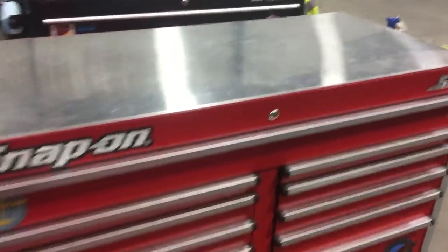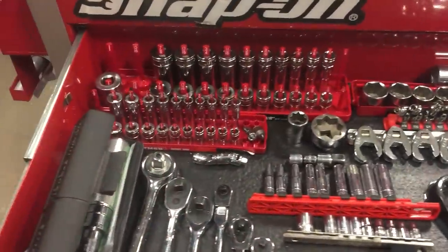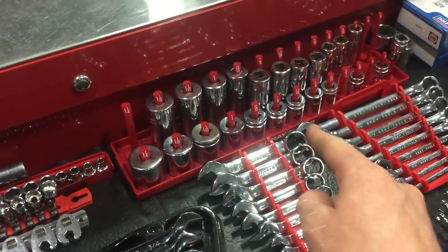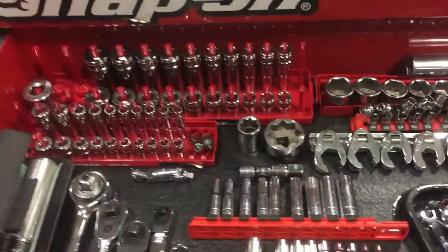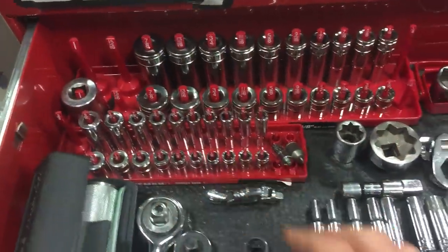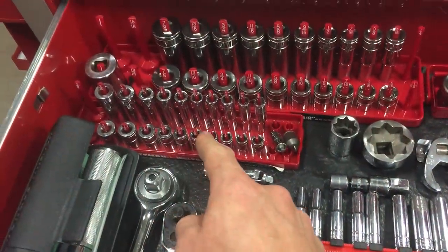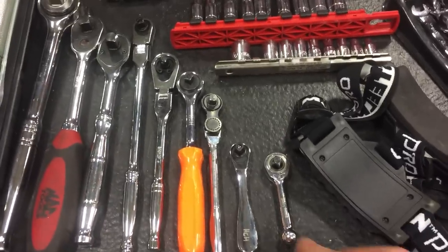Just get yourself a tool chest with a big work surface on top and you'll be golden. Top drawer — this is the stuff we use every day, mainly quarter-inch drive. I can't remember the last time I used 3/8 drive or half-inch drive; those are used for breaking down prop hubs and stuff. Get yourself a nice quarter-inch drive socket set, shallow and deep. 12-point is a must — must be 12-point. Also have your backup 6-points on hand, but don't forget you'll need 12-point socket sets.